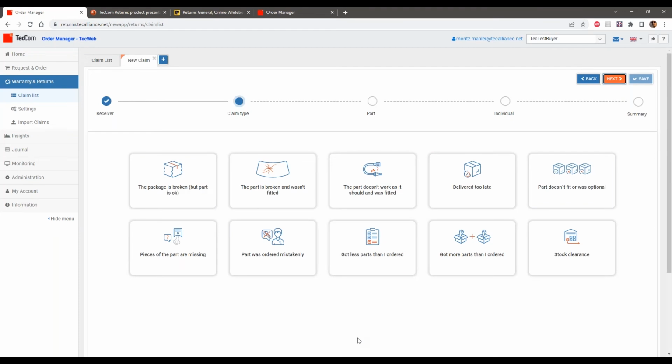We decided here not to show categories. In the past, in Returns 2.0, we had two buttons here. One was warranty and one was returns. And we saw that some customers have different namings for this. So therefore we decided to create a flow selection.